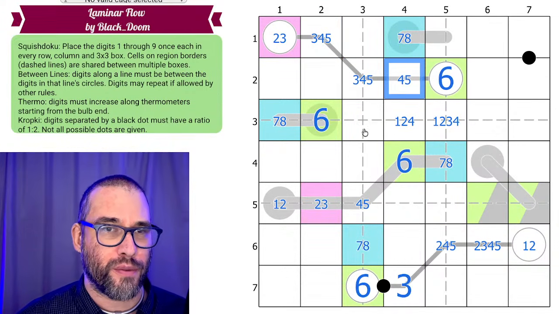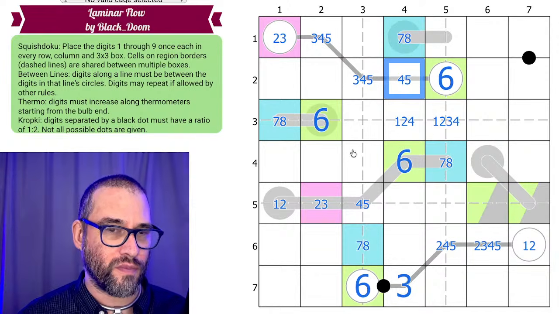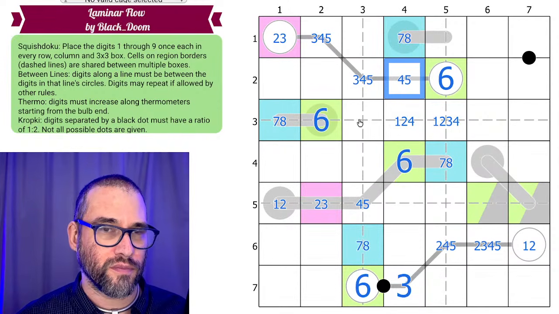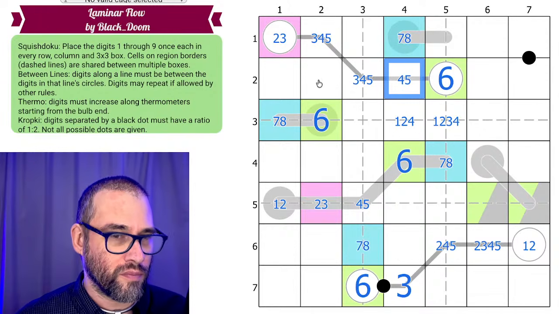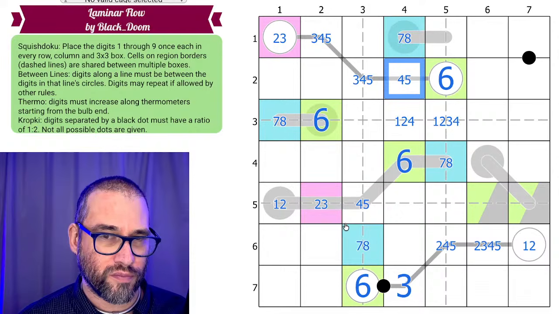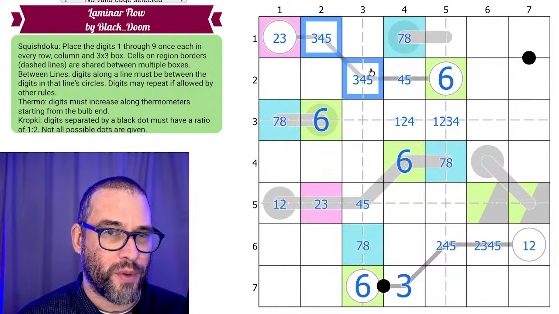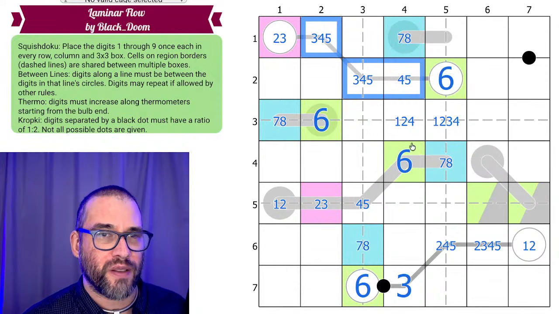That's also not a 3. Yeah, repeats. We can have repeats between lines. That's fine.